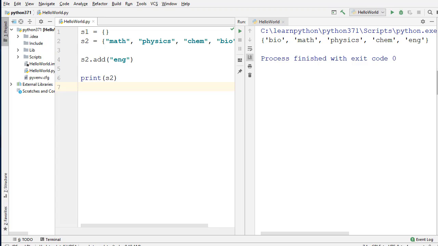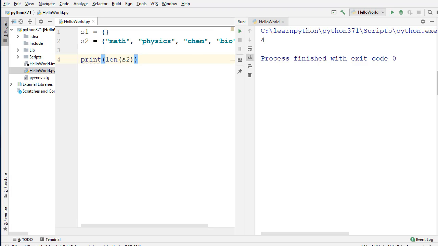Again, there are a few common things. If we need to find the length of your set, we can make use of the len function, and we can find out the length by passing that to the print function and printing it on the screen. So the length of this set is 4. Again, 1 2 3 4.